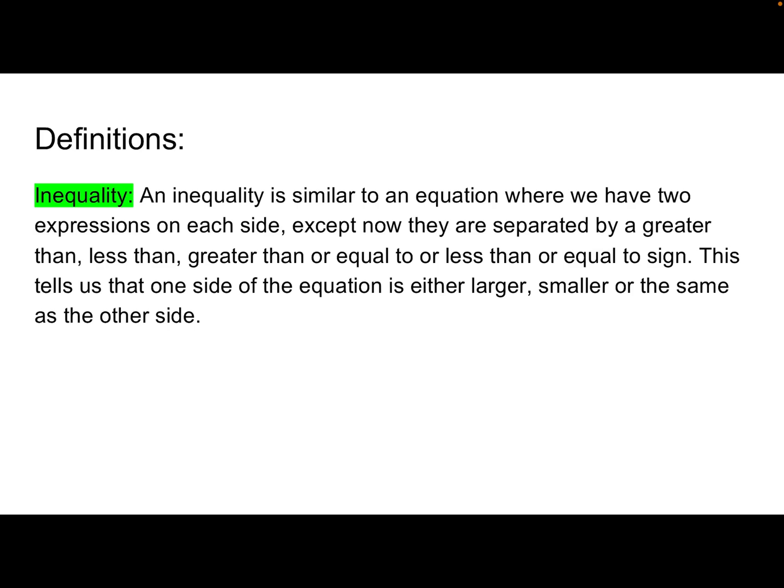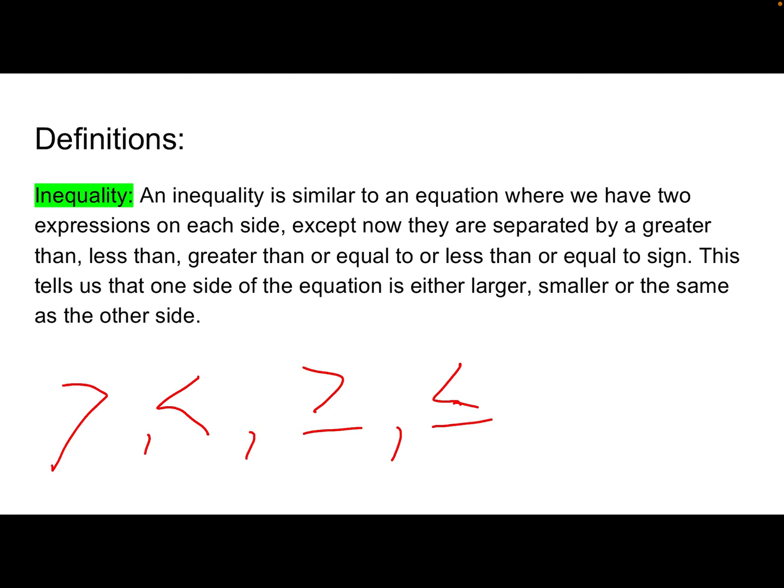Well, an inequality is similar to an equation where we have two expressions on each side, except now they're separated by either a greater than, a less than, a greater than or equal, or a less than or equal sign. So they'll look like this: a greater than sign, a less than sign, greater than or equal to, or less than or equal to. Hopefully we're familiar with those. We should have seen them a couple times by now. So this tells us that one side of the equation is either larger, smaller, or the same size as the other side of the equation.